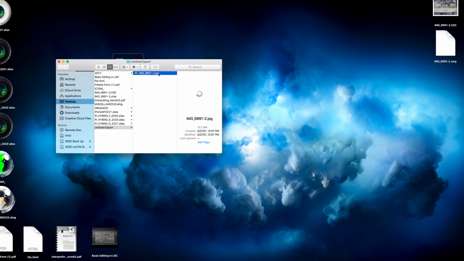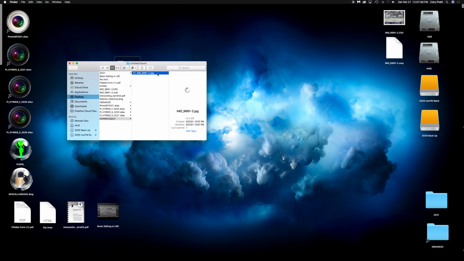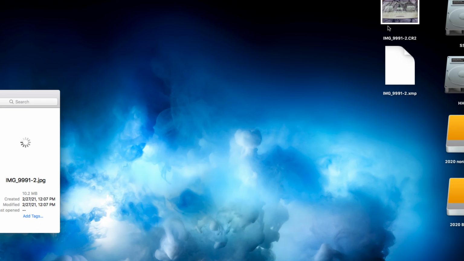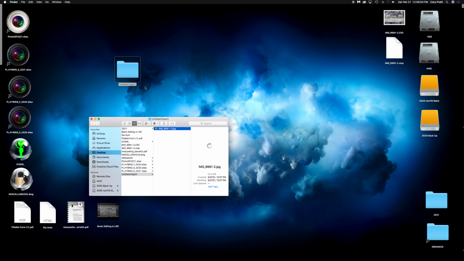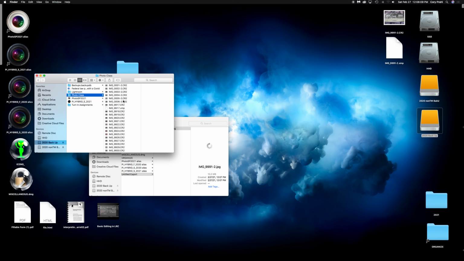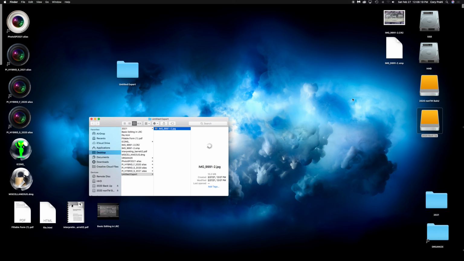So hopefully that gives clarity, and hopefully this is a relatively simple process that you might understand in handling some of your files. Keep in mind that as we did all these things, the ones on my desktop here were copied and pasted, and this one here is exported, meaning that everything in our original folder with our original files is not affected. So we still have the original unedited image on our hard drive that we can always go back to and revisit. So certainly let me know if you have further questions on this process.